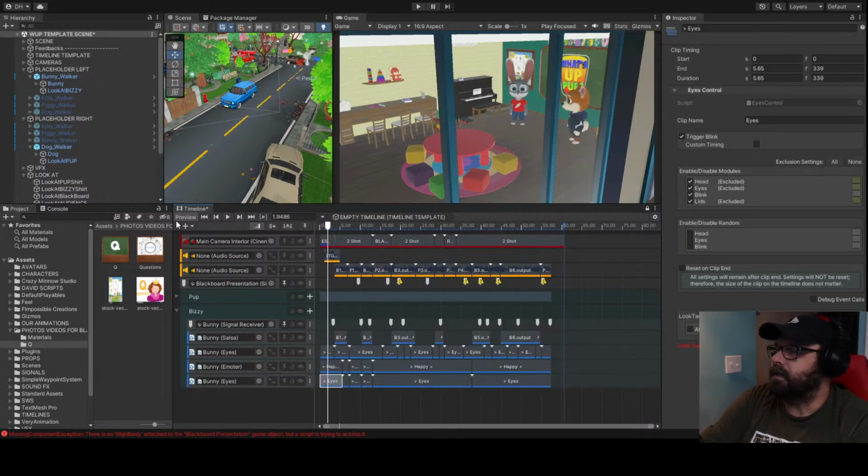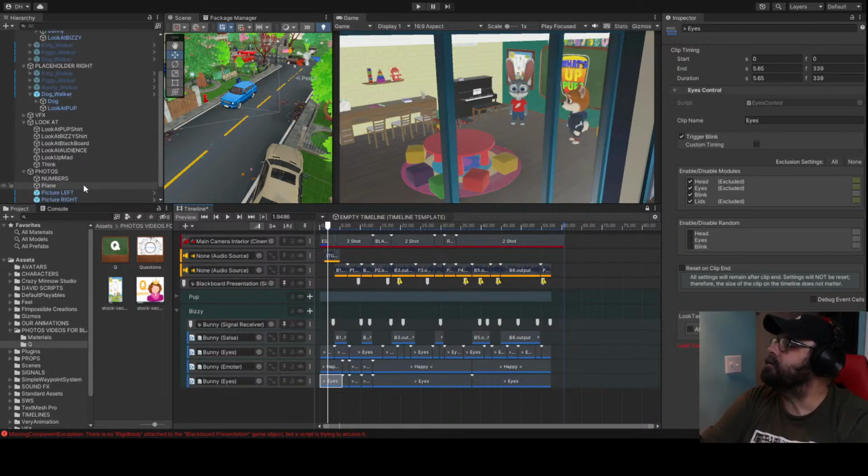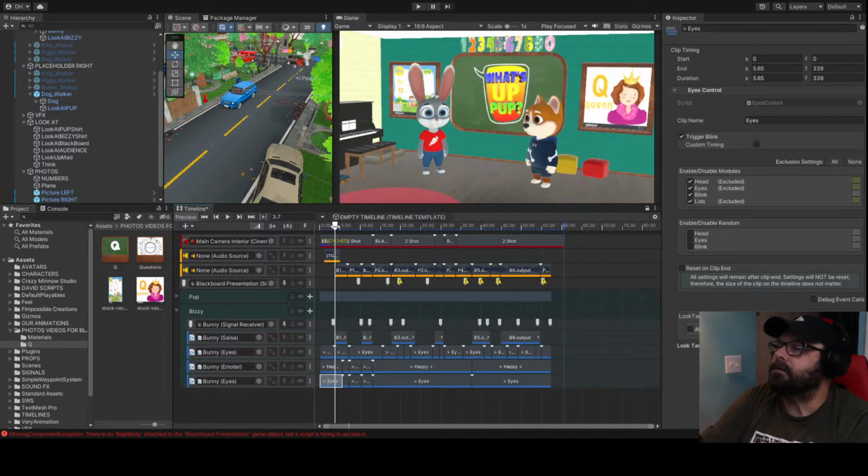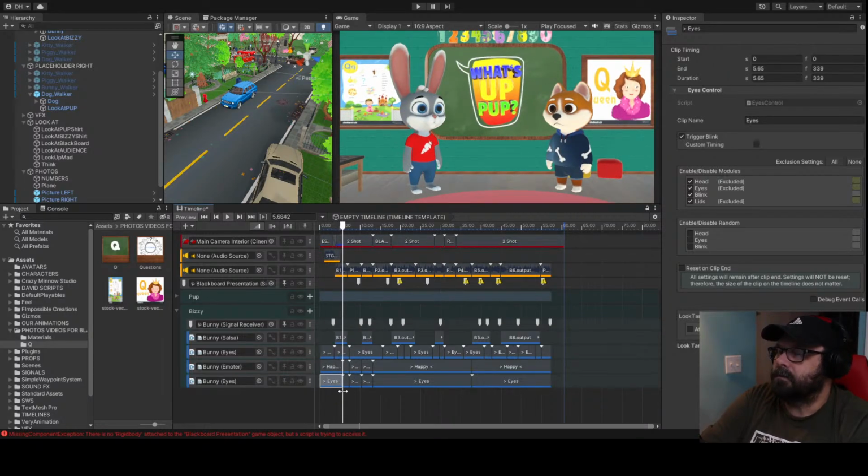So it's not actually looking at anything, so we're gonna have to go ahead and fill in those missing pieces. Hi, Pup. What letter are we learning today? He's definitely looking at Pup right now.